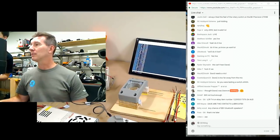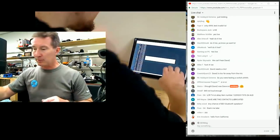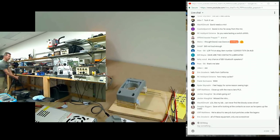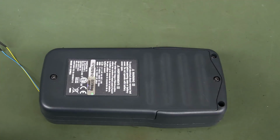So, anyway, still cycles. Now, I want to shoot this on a regular camera. Doing stuff in this lab is hard. There's so much crap everywhere, and every video requires different positions for gear and cameras and whatnot.